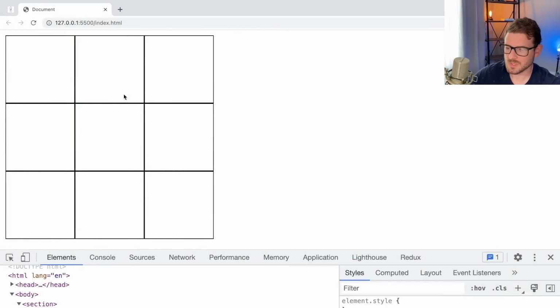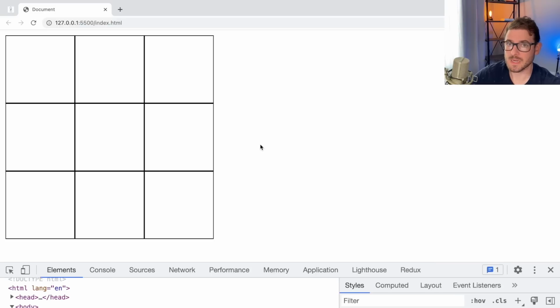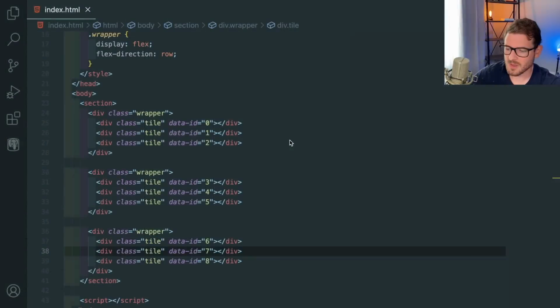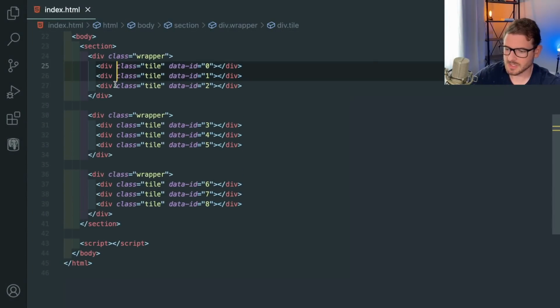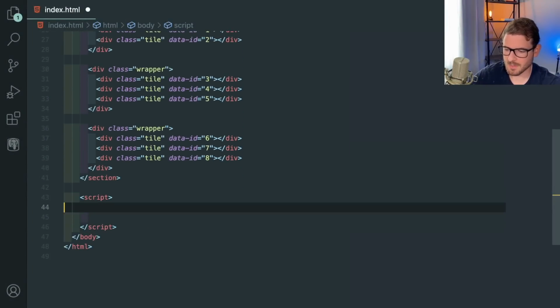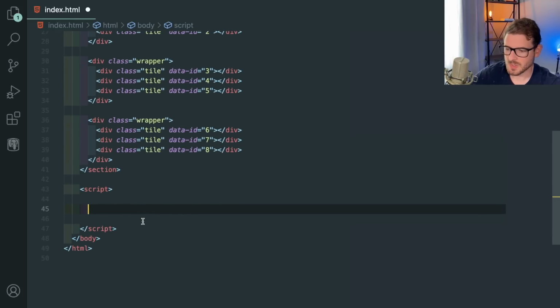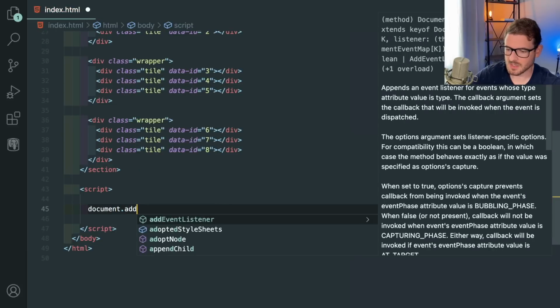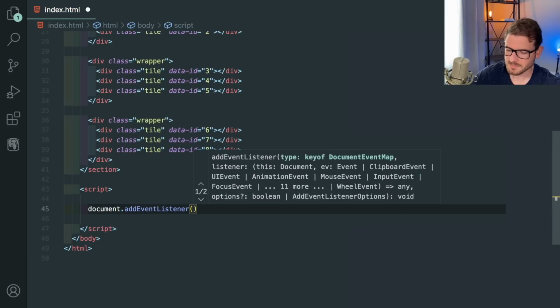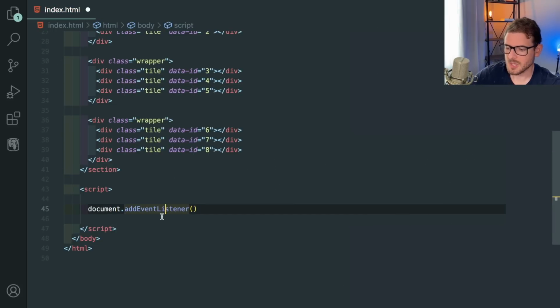And now what we want to do is, as you click on these different things, we want to change them from clear to green. Okay, so how do we actually do that? Well, there are a couple of ways. You could do an on-click listener on all of these if you wanted to. The better approach that people argue is you can actually do a document.addEventListener. So if you click anywhere in the document, you can have a callback going. I'll just say on click. I think it's called click.